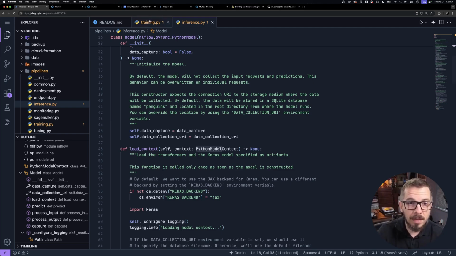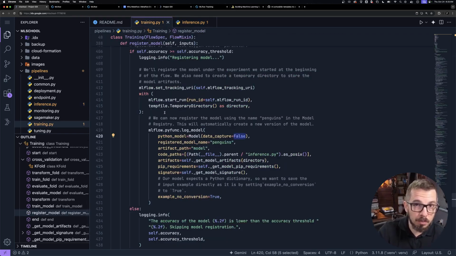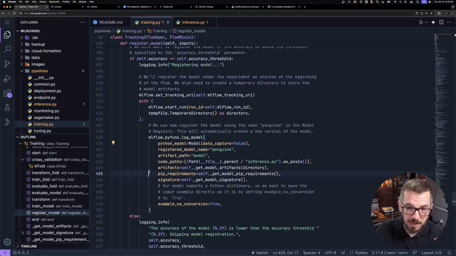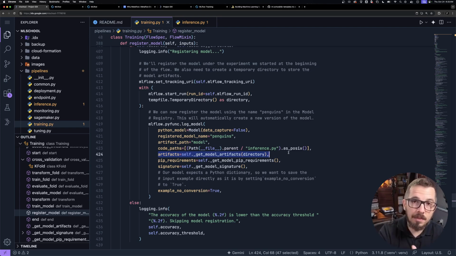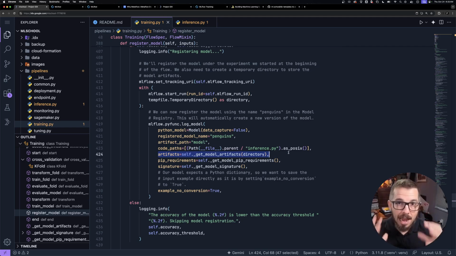If you remember, as part of the registration process, when we run the training pipeline, we provided a list of artifacts that were saved in the model registry. Those artifacts are now going to be available to us. Why is that? Because when we ask MLflow to package a model for deployment, MLflow knows to take all of those artifacts and give us those files in a package. So we're going to have access to them.